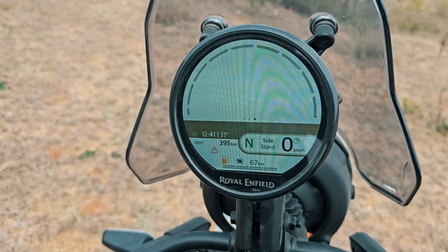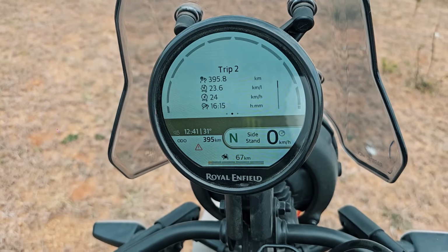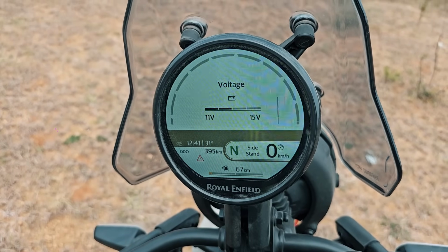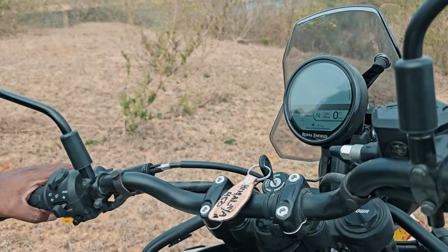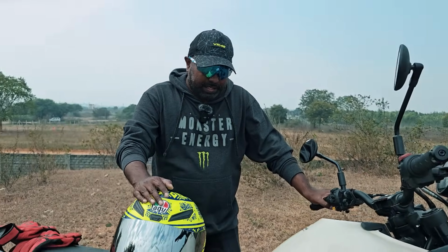And here, if you swipe around, you can see the trip meters, and then you have the fuel consumption, voltage, engine temperature. That's pretty much it. So this is the layout of the 4-inch color TFT console. You have turn-by-turn navigation and Google Maps integrated into them.